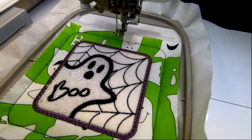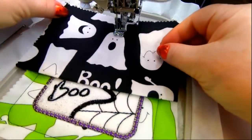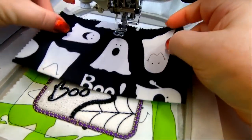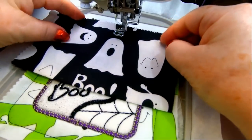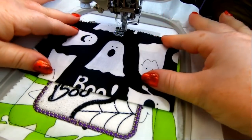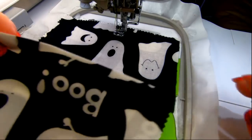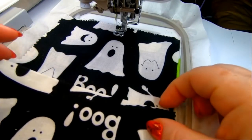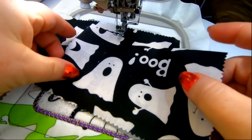All right, we are almost done, guys. So now for the fun part, because I don't have to sew anything, we're going to put our black ghosties on the back. Now this is folded in half, and you want to make sure that they overlap. So you don't want to put them like this because there'll be a gap. We want to overlap them. You want to make sure you hit the lines though, of course.